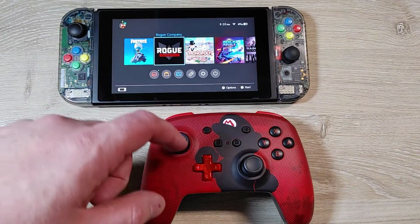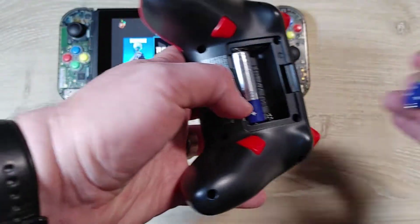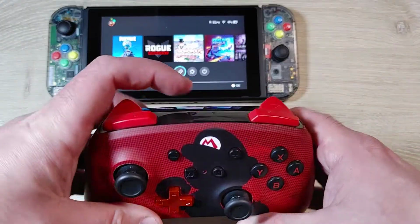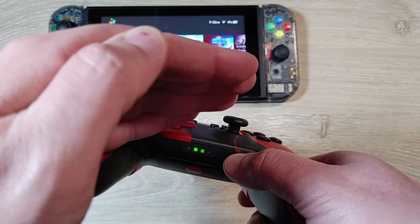All right, so I'll just make a short video about how to connect the PowerA Enhanced Wireless Controller. Obviously put your batteries in the device. It is not rechargeable, it's battery powered only. All right, once you get your batteries in, hold this button down for 3 seconds. 1, 2, 3. That should make your little light guy flash.